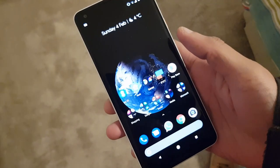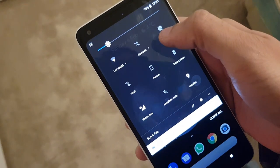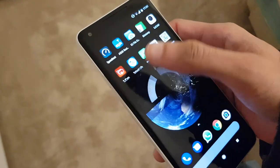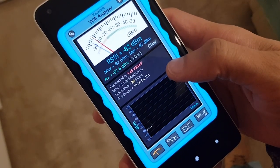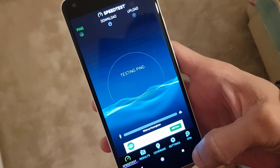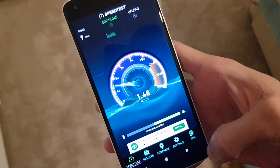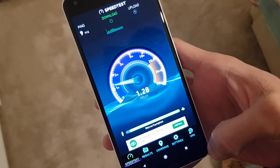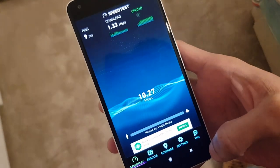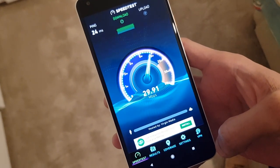Now this is the other room where it's struggling — this is my bedroom. Still connected to Las Vegas, still 2.4 gigahertz. You can see it's still pretty low. Another speed test here — you can see it's rubbish: less than 2 meg down. That's terrible. And 10 meg up — that's really strange. Let's do it again. That's a bit better: 29 meg down and a couple of meg up. That's the upper bedroom, which is what I really wanted to cure.